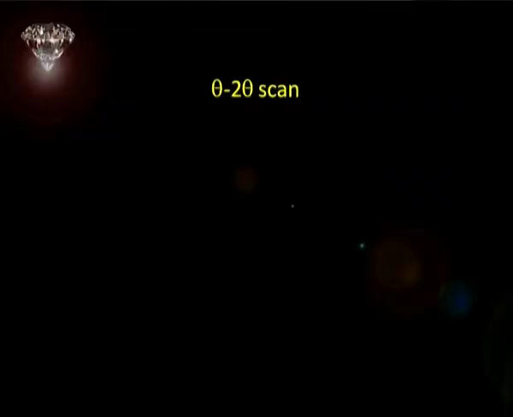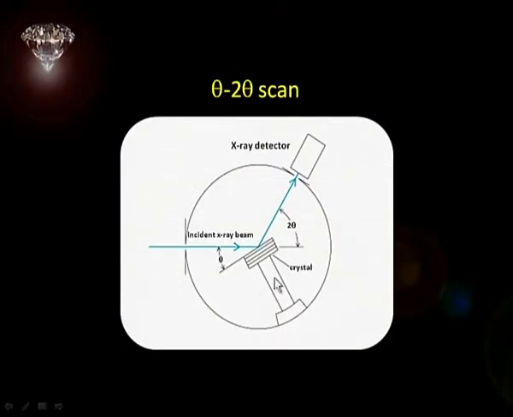Now, typically in the rotating crystal method, we have what is called a theta to 2 theta scan. Just for the sake of understanding, this is my monochromatic X-rays falling on this set of planes here. This is my angle theta at which the radiation is falling onto the set of planes, and then it gets diffracted here. Again, this will be theta, but if I look at the path of the X-rays, if it just continued like this, from this path the angle happens to be 2 theta. So, this is typically called a theta to 2 theta scan, and then you have some kind of detection mechanism.